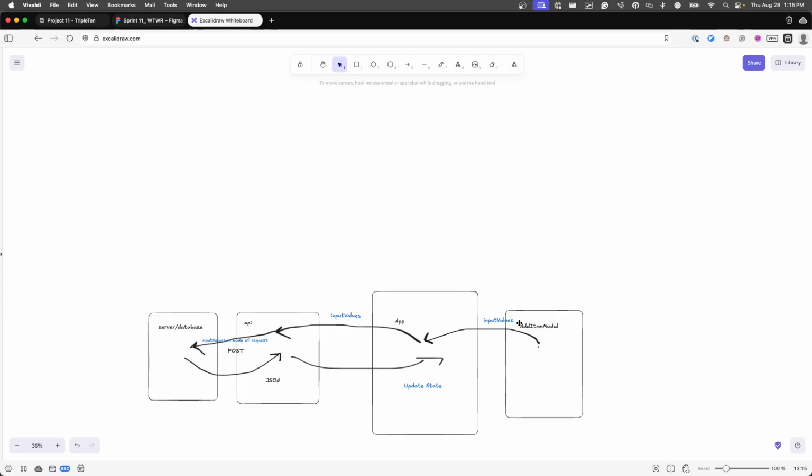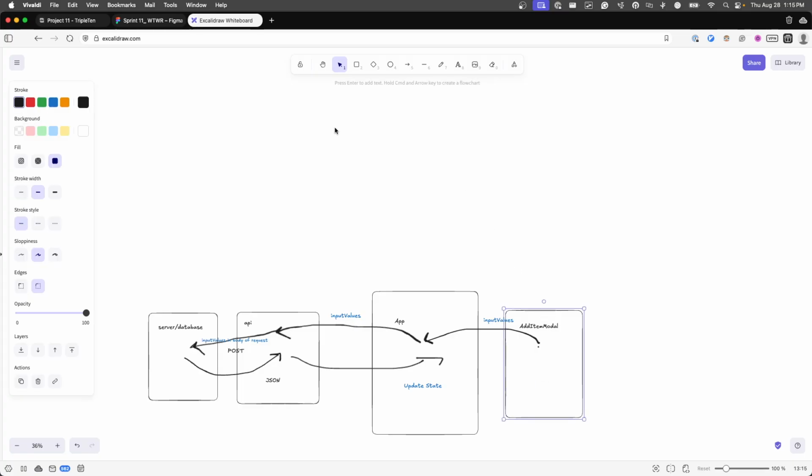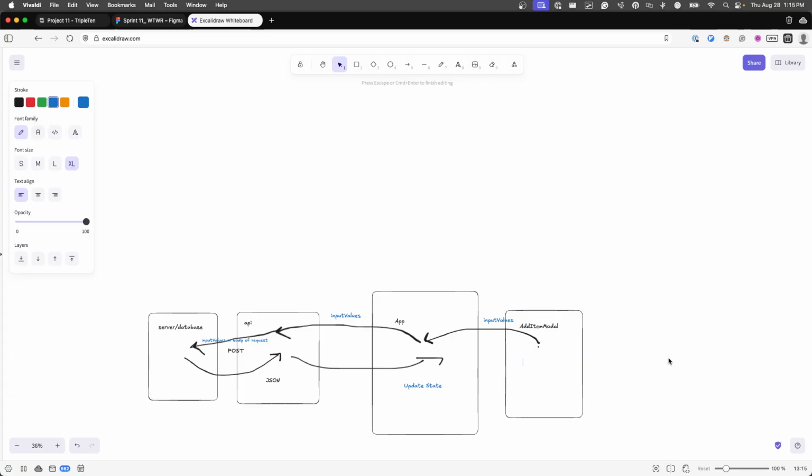So with post requests, it starts here with a user opening the modal and then filling out the form and submitting it. We call a function in app.js, handle add item, something like that, and we pass it the input values, the things that were submitted.